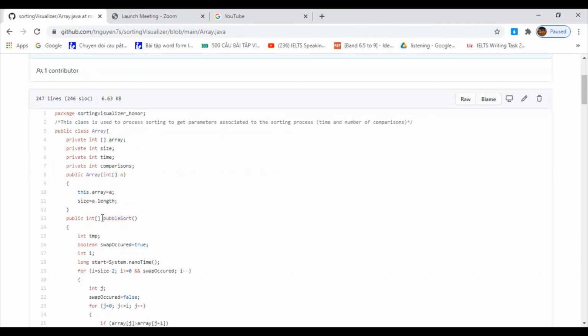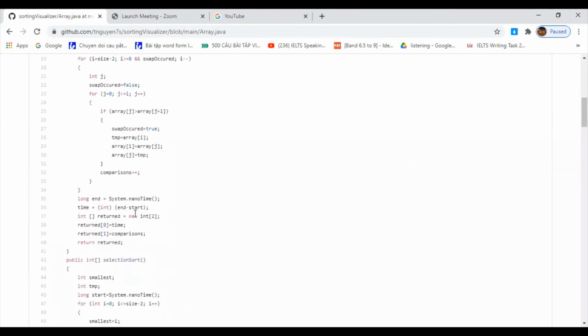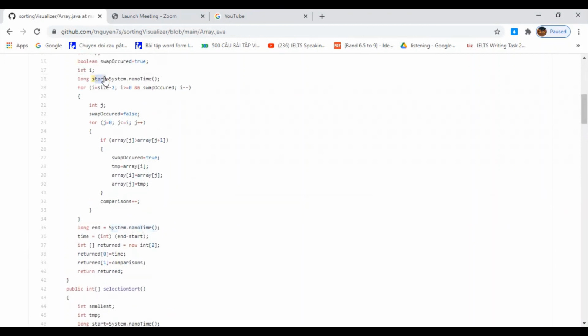It also performs the sorting methods, but in this class, the sorting methods are created to obtain parameters such as the running time and the number of comparisons. For sorting, I use System.nanoTime to obtain the time when I start the sort and the time when I complete the sort, and subtract them to obtain the running time.